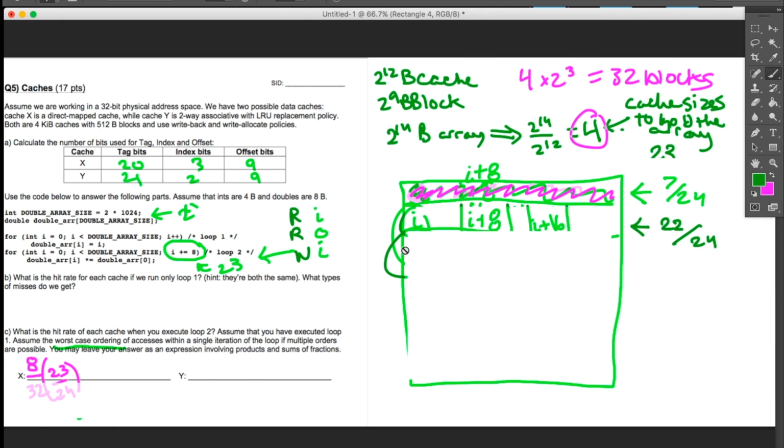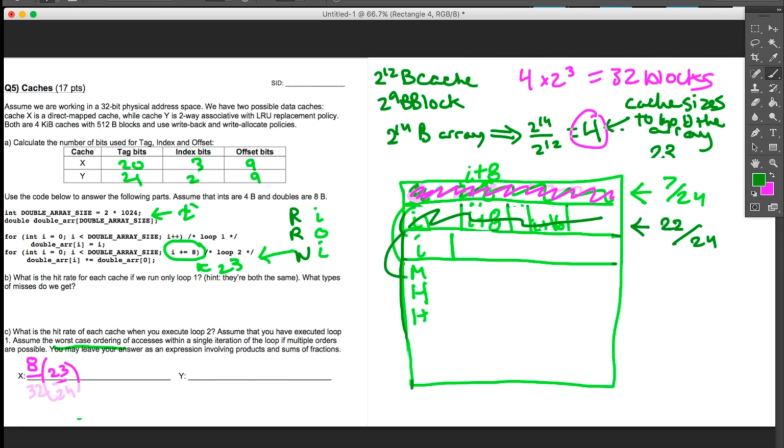So, if we look back at this cache, the next block that we try to access is not going to be there. So let's say that this is our new I. That's a miss. But then we try to read 0. Notice 0 is already in the cache, so that's going to be a hit. And then we try to write to I, and that's a hit again.